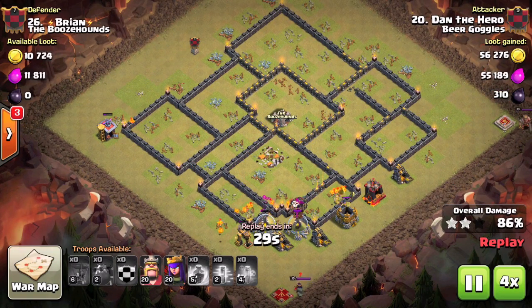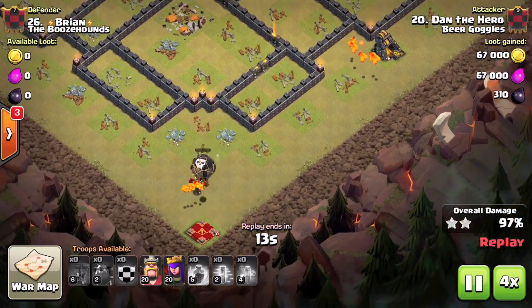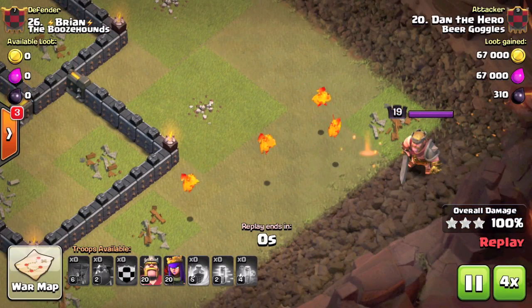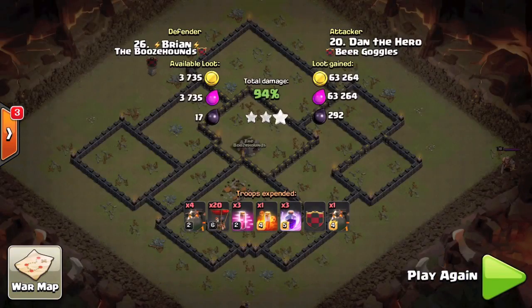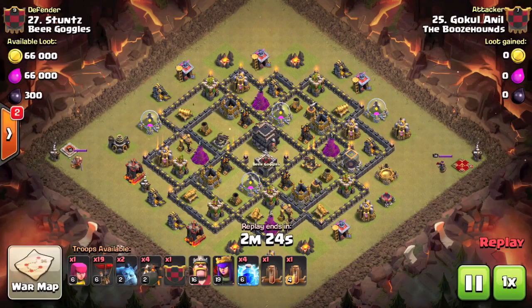So well done to Dan. His other raid was just as impressive. You'll see the queen in the corner here isn't going to be able to take out all of them lava pups, and then the king isn't even going to do anything. So another nice Town Hall 9 3-star attack, and let's move across to the next one by the Booze Hounds.